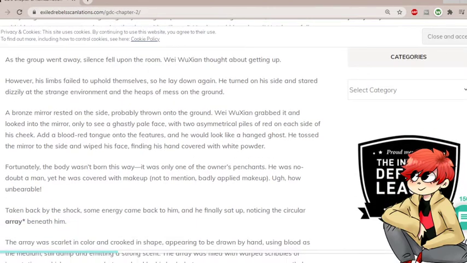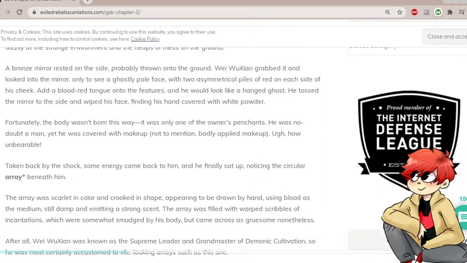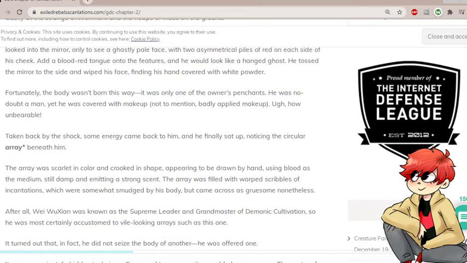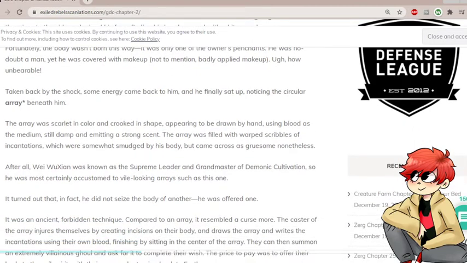Ugh, how unbearable. Taken aback by the shock, some energy came back to him and he finally sat up, noticing the circular array beneath him. The array was scarlet in color and crooked in shape, appearing to be drawn by hand, using blood as the medium. Still damp and emitting a strong scent, the array was filled with warped scribbles of incantations, which were somewhat smudged by his body and came across as gruesome nonetheless. After all, Wei Wuxian was known as the supreme leader and grand master of demonic cultivation, so he was most certainly accustomed to vile-looking arrays such as this one.